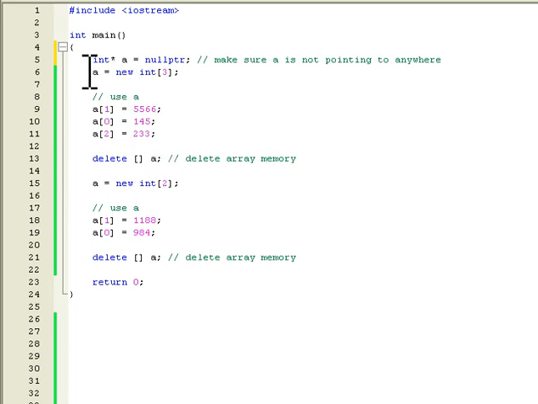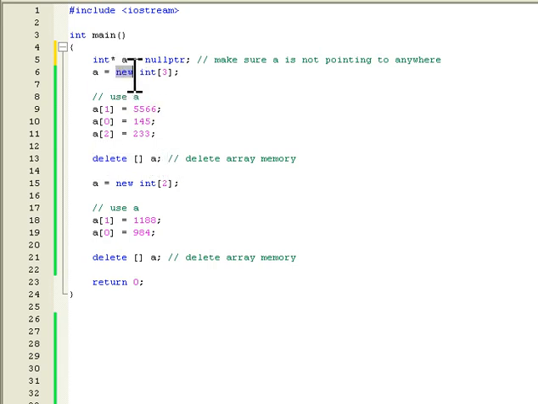And when we allocate the memory here, the program will actually memorize how big the size is. So when we execute this line, the program knows how big the allocation is, how many items we created here, so it knows how big a memory it needs to delete.